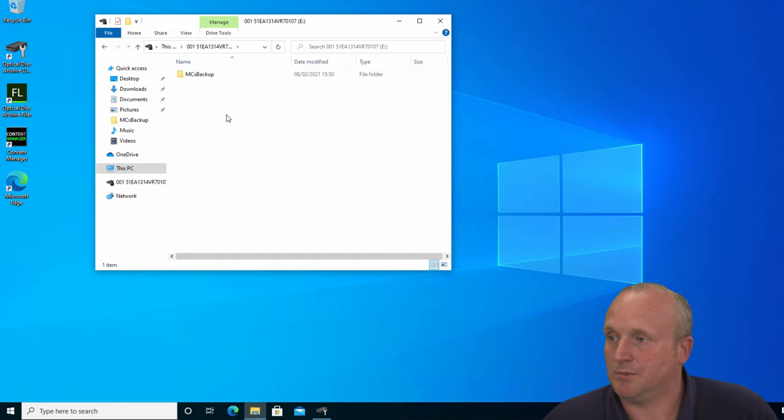Writing files is as simple as creating a folder, dragging the files on, and then actually writing them to the media. Let's switch over to a Linux machine, and we'll take a look at the same cartridge on there.